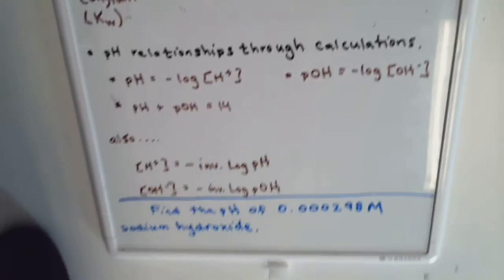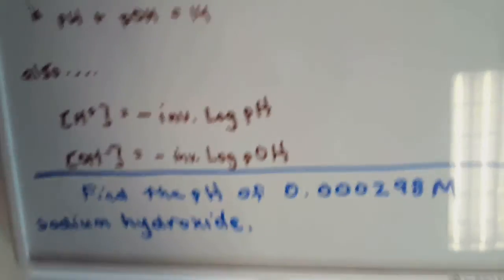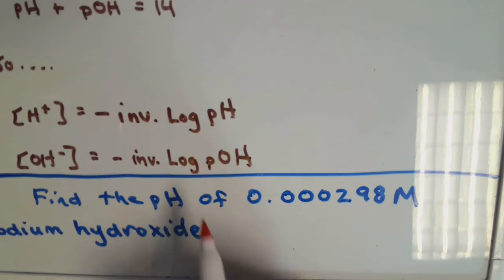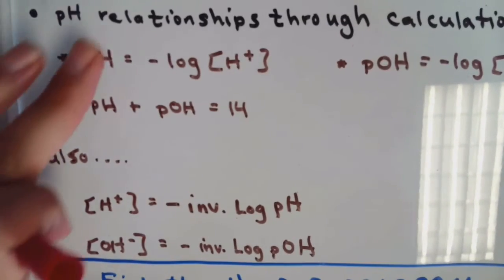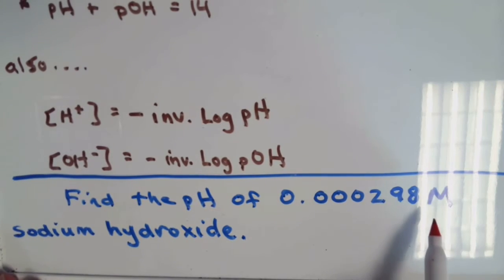So let's do a practice. This is just an overview. Most of this is in your PowerPoint, so most of you are understanding it pretty well. All right, but let's go ahead and do this problem. Find the pH. So the key thing is we're finding the power of hydrogen. And what do they give us?